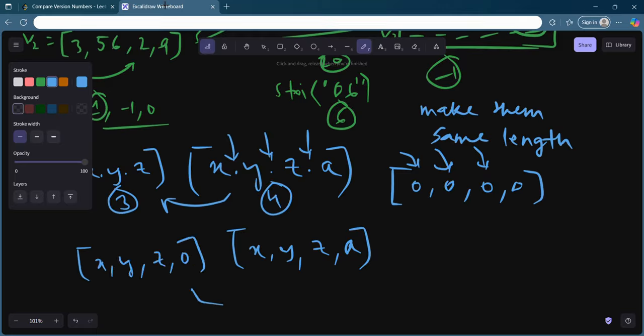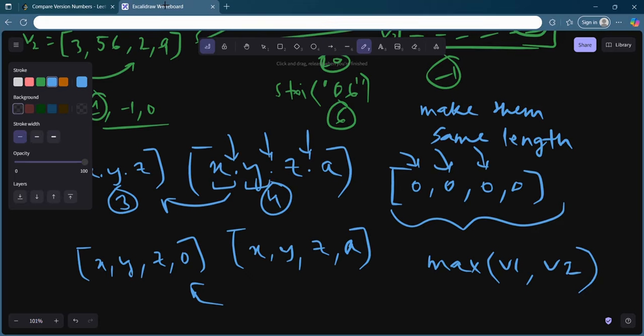Okay, that's what you wanted, right? You want to pad the extra values with 0. For that you can initialize the vector with the maximum of this. So among both the versions you calculate the maximum, the one which has the greater number of slots. Max slots.